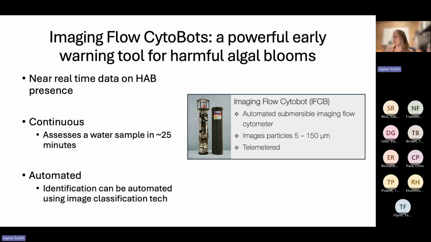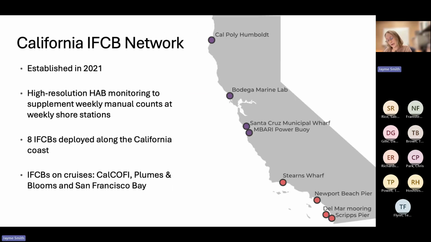And so it's a really powerful tool. On the marine side, you go from our weekly sampling system to, if you were to create a network, which we have, at most of those locations, you deploy an IFCB, and then all of a sudden you have a more continuous stream. I say that like it's a really easy thing. There's obviously a lot that is under the hood.